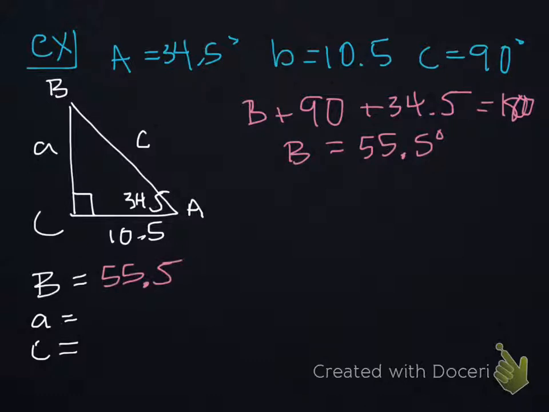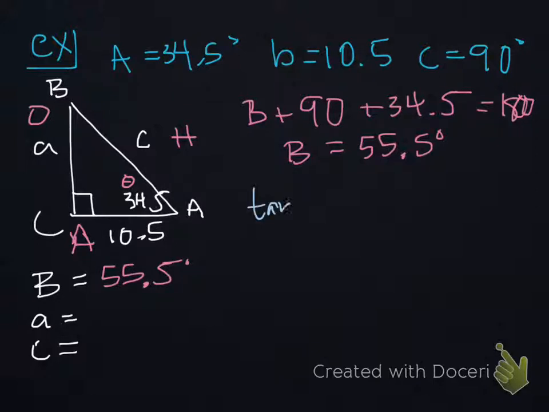And again, we're going back to SOHCAHTOA. So if I labeled this 34.5 my theta, that would be opposite, this would be hypotenuse, and this would be adjacent. So you can do any trig function. The only one you can't start with is sine, because I don't have opposite or hypotenuse. So you need to pick a trig function where you have at least one piece of information. So I'm going to go with tangent to start.